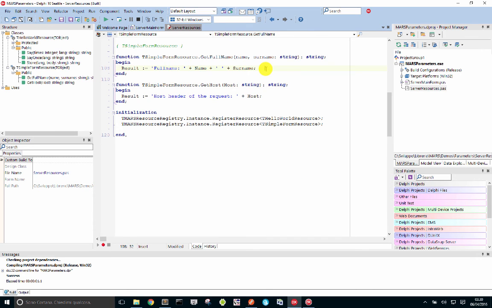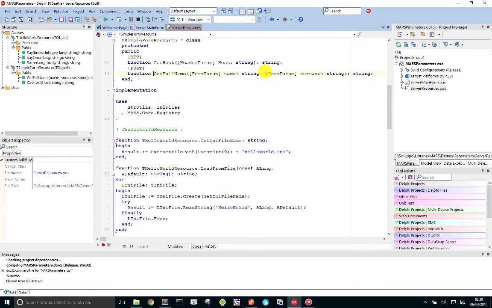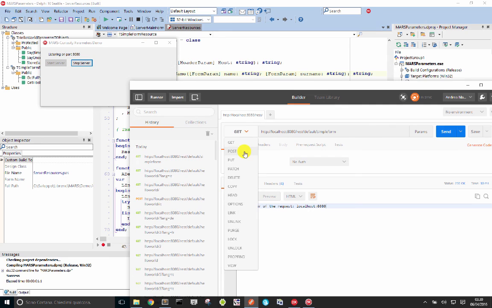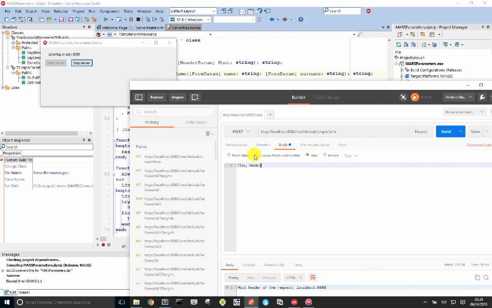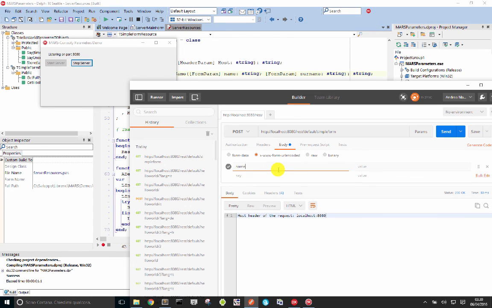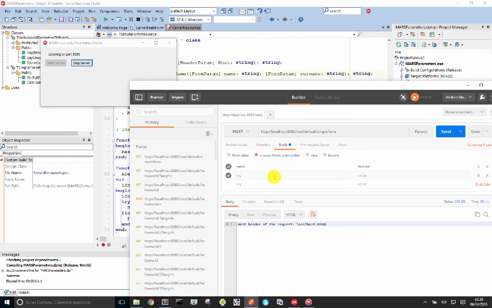And this is an example of what happens if you perform a post on simple form, and in the body you want to add the parameters name Andrea and the surname Magni.